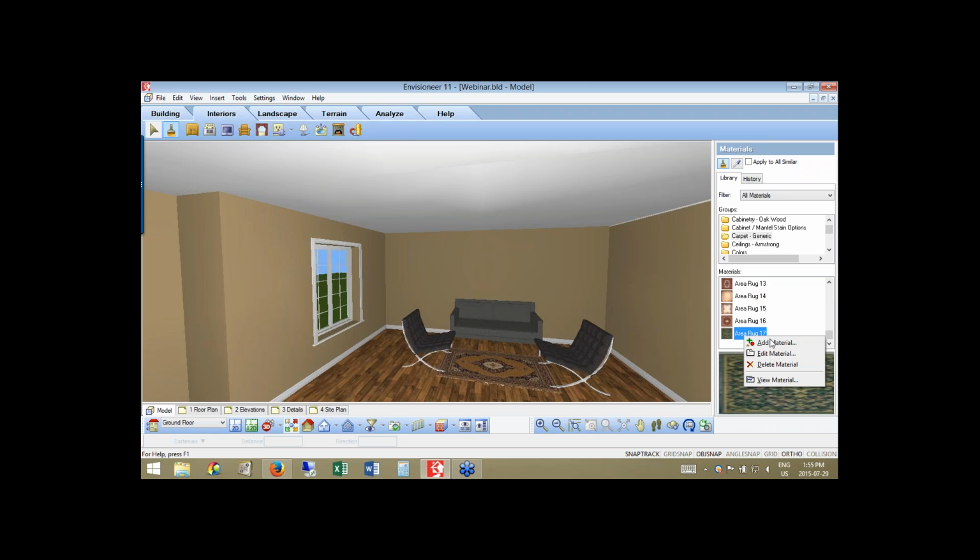by a manufacturer. So I'm going to right-click here in the catalog underneath my materials to say that I want to add a new material. And when you're adding new materials in, take advantage of all these folder groups that we've listed here to make sure that you're organizing them. So I'm in carpets, I'm adding a new material for a carpet. So I'll choose Add Material.